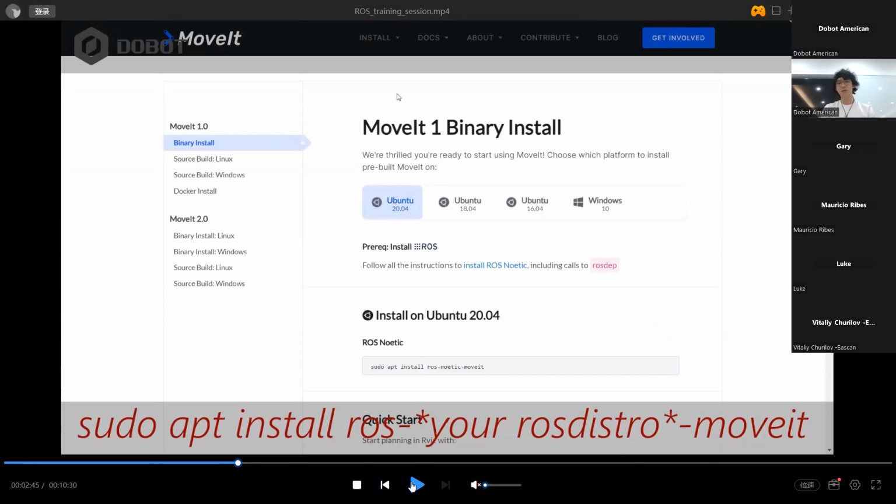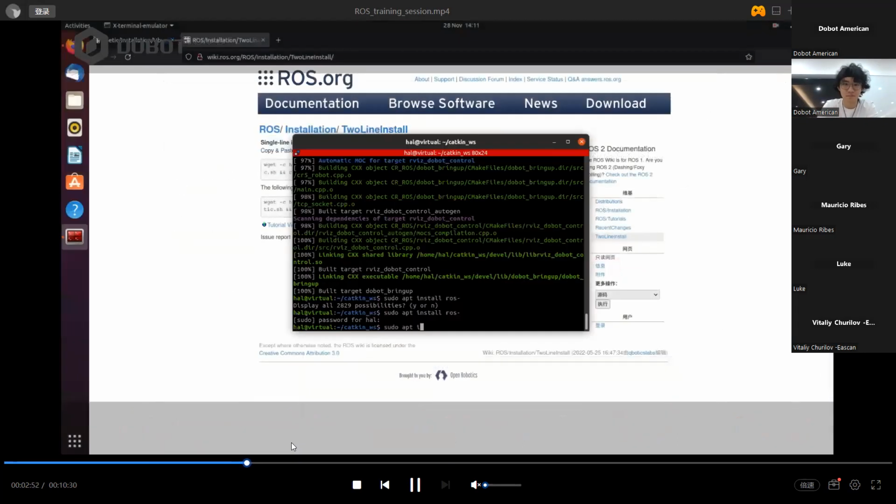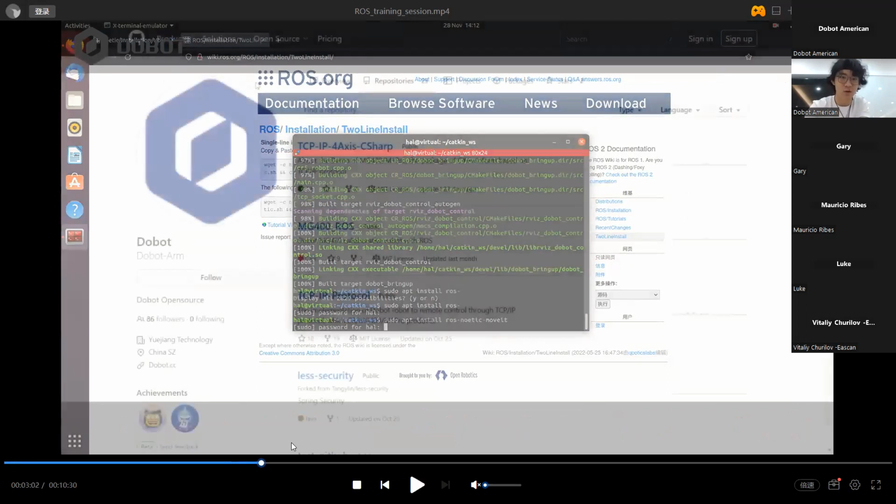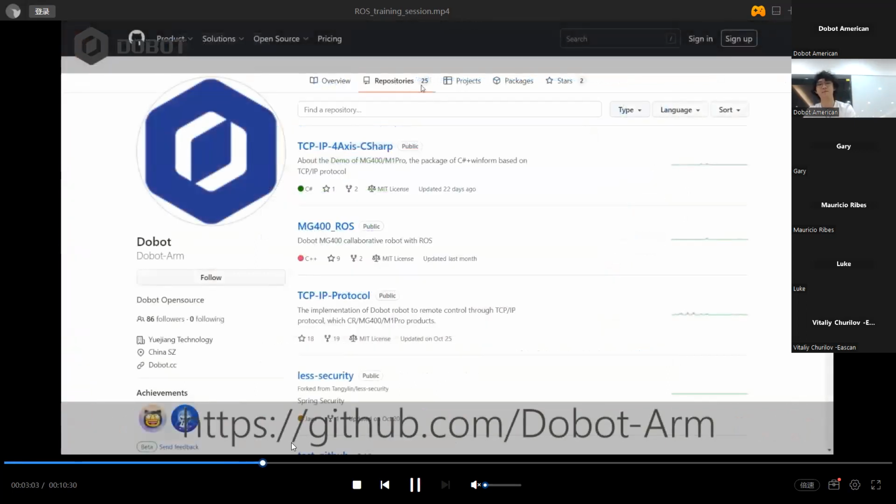If you are using Melodic, type Melodic in the middle. Okay. So you'll see here, I'm using Noetic, so I'll just use sudo apt install ros-noetic-moveit. And you will also need the password for the sudo command.